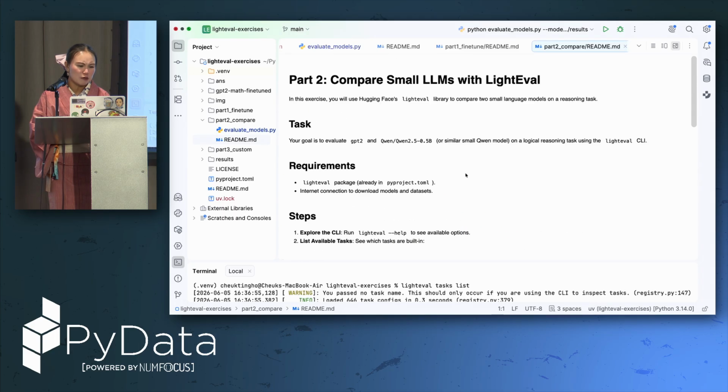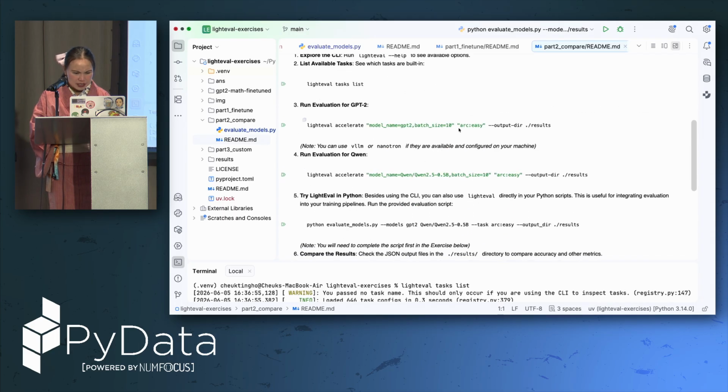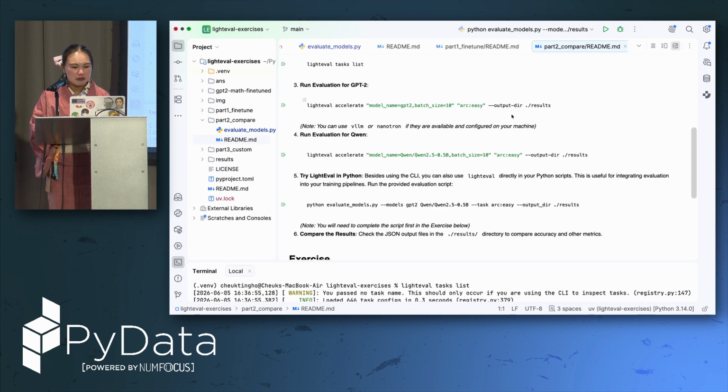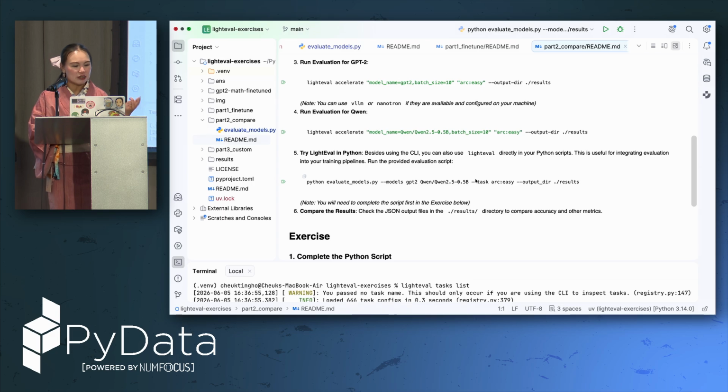Also, the metric that we're using is just a very basic one, like this one, ARC, EC. It's just the basic evaluation accuracy measurement. It compares the generated result, which is the prediction, to whatever your evaluation task has saved. So you will see both of them give you a number for the accuracy. It's just the metric. So they both have a score, and then you can compare them.